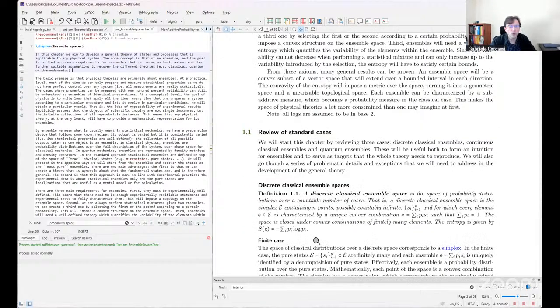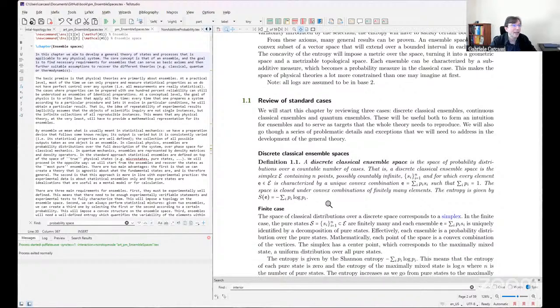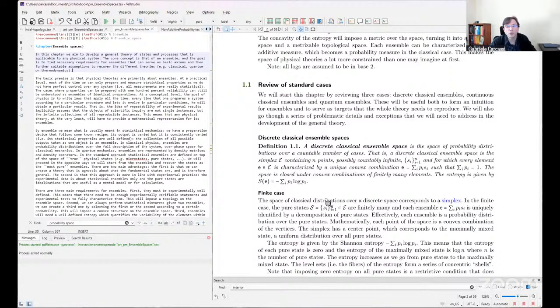So what we are going to do for today, because I don't think there's going to be time for much else, is review essentially how ensembles work in both classical mechanics, discrete and continuous, and in quantum mechanics. And we're going to see that there are some issues and problems with the infinite dimensional cases, both in classical mechanics and quantum mechanics. If we want to get the axioms right and everything working right, we need to understand what those issues and problems are.